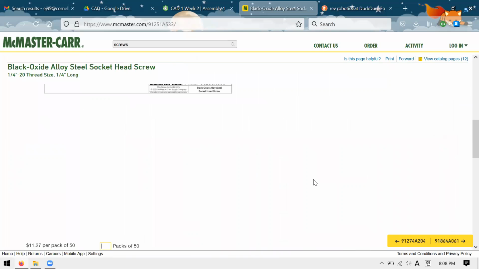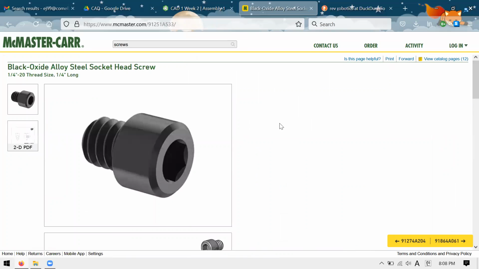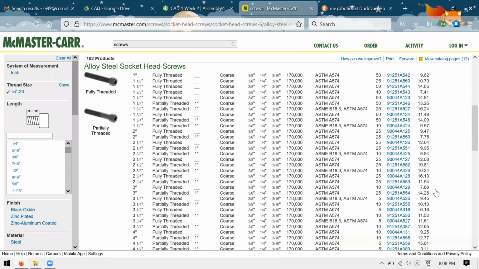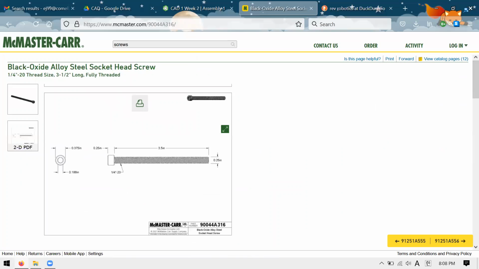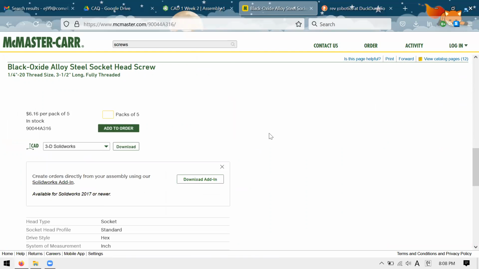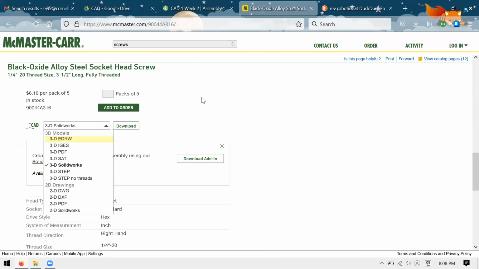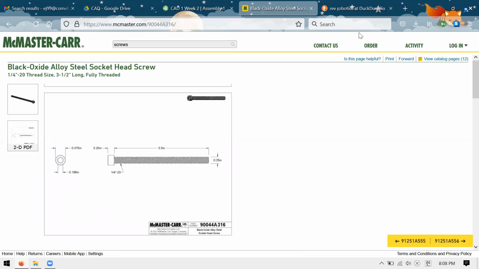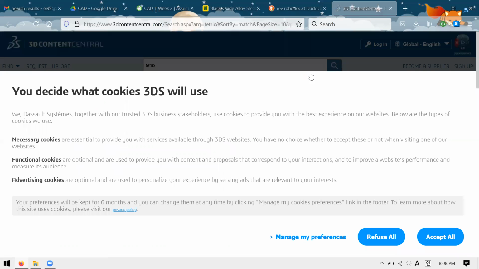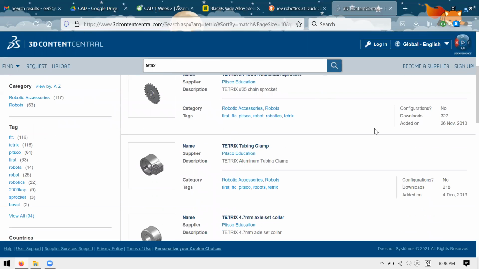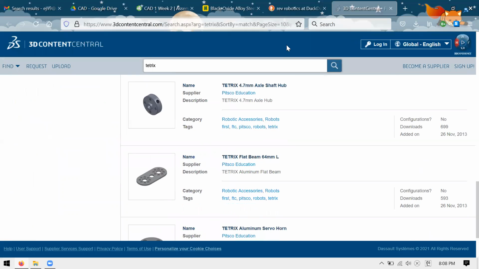And what's great about McMaster and a lot of these catalogs is that they provide CAD models. This is really short. How about this one? That's extremely long. And so McMaster at least provides a lot of CAD models. I see someone posted a link in the chat. I'm kind of curious, so I'll click on it. Yeah, so this is great. I think this also includes CAD models, so great, thanks for posting that.